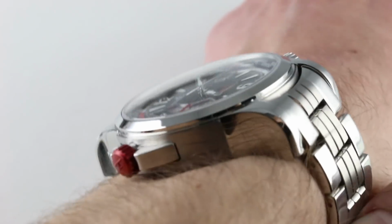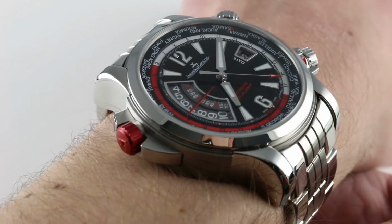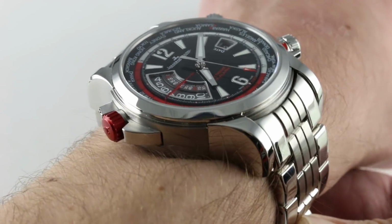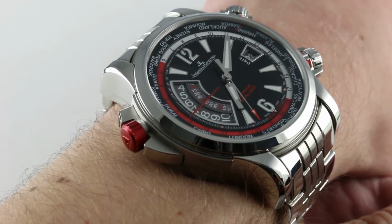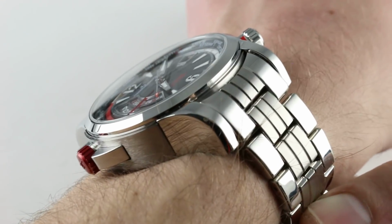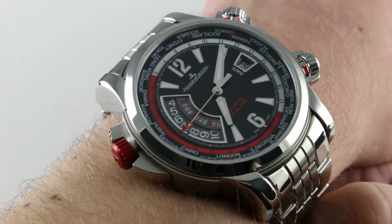Fit comes first. You can see on my 16 centimeter circumference wrist, the watch is comfortable, though it is big. Now I wear this exact model all the time on a strap, so though it wears perfectly secure on the bracelet, I would say 16 centimeters is probably the smallest wrist that you would want to pair with this watch and the bracelet. On a strap, however, I believe you could wear it down to a wrist as small as 15 centimeters in circumference. It's a big watch.